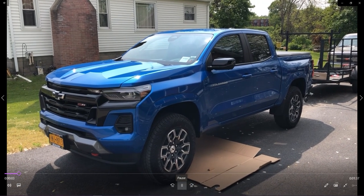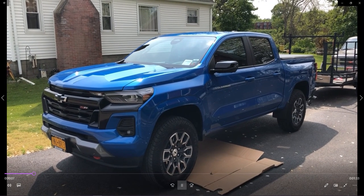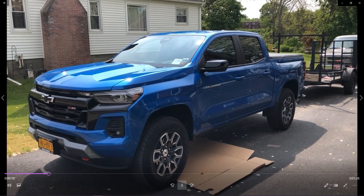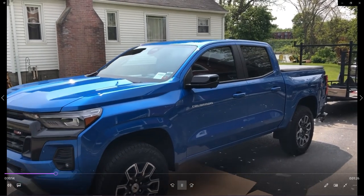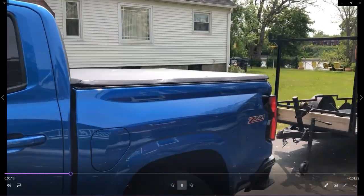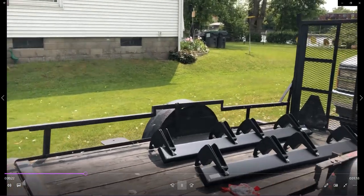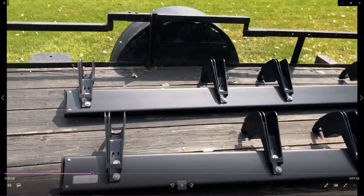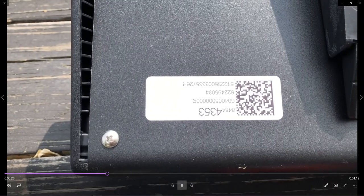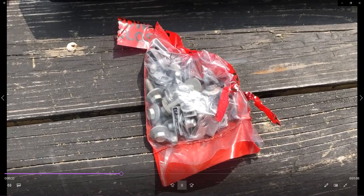Today we're going to go ahead and install side steps on the 2023-2024 Colorado and Canyon. I ordered the kit from GMC off the site. It looks like regardless of who you get them from, as long as they're OEM quality, it can be a very simple, easy process. Looking at these, they do come right and left. They're stamped L and R. Got all the attaching material to do so.